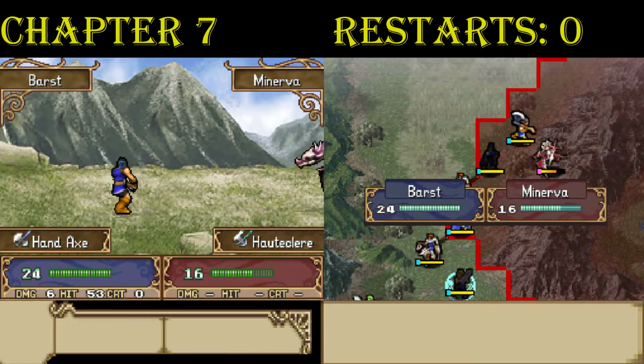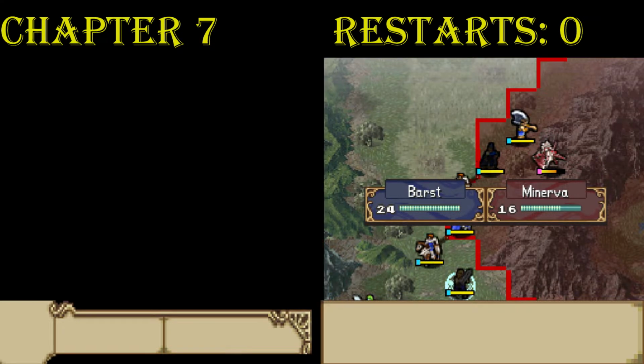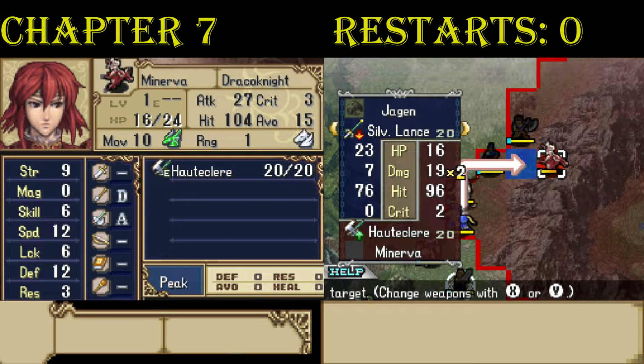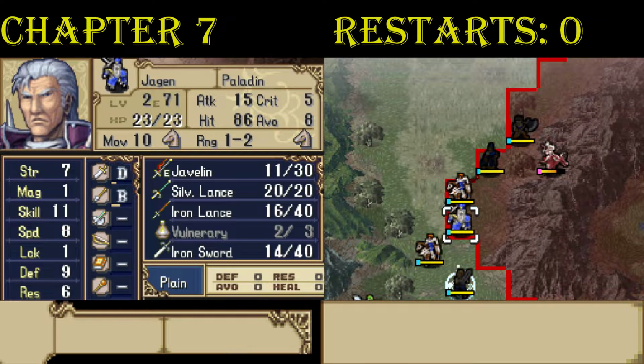Can Barst actually hit someone with a hand axe? Nope. We're 0 for 3 on those. Yeah, she wrecks Jagan.